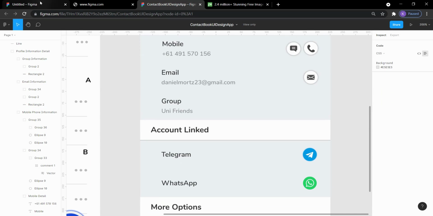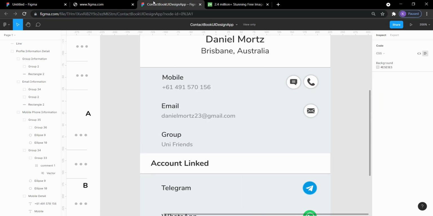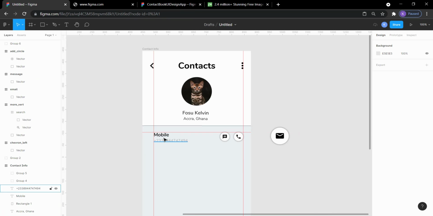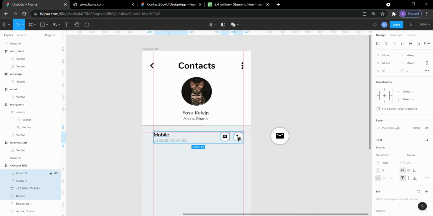Okay, so let's proceed. I am going to multi-select this. Let me check first: email and phone number. So let me just multi-select. Then Control C, Control V, and then I'll use the down arrow key with the help of the Shift key to move this.